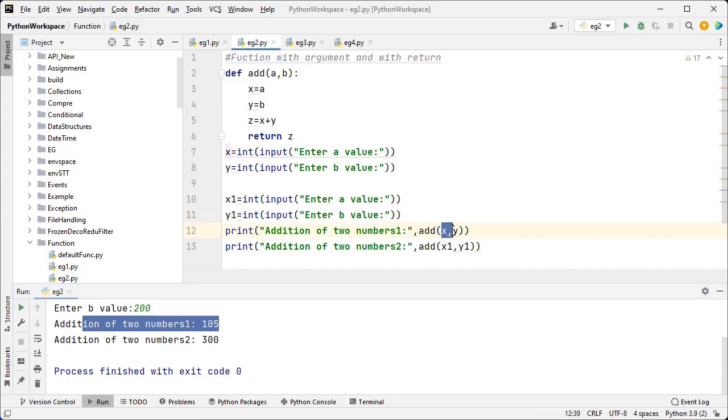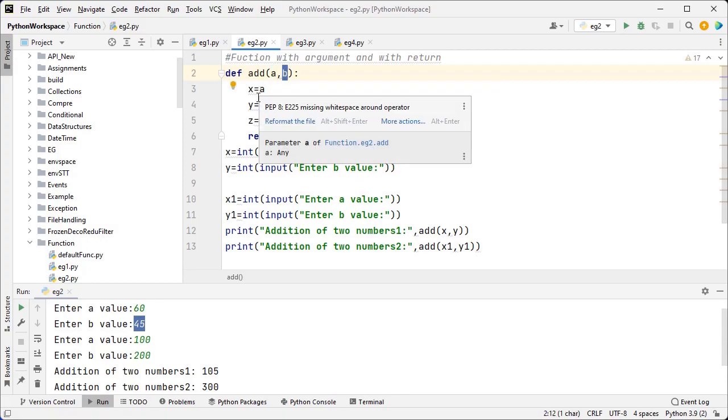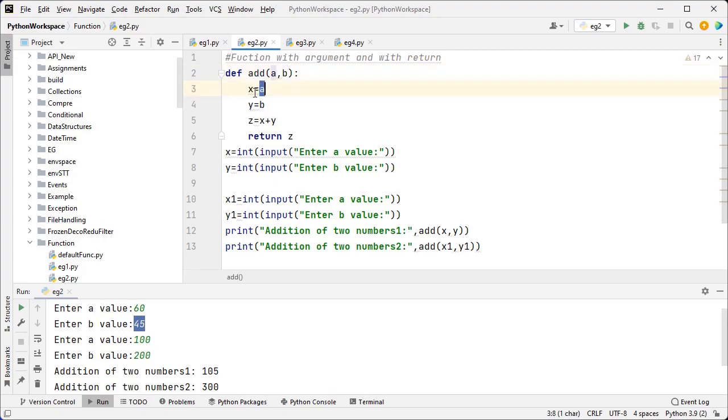Here x and y is carried by the control from this call statement to this definition part. Okay, x and y value 60 and 45, and that value will be carried by the control jumps from 12th line to the second line. 60 is stored inside the A variable and 45 is stored inside the B variable, and that value will be stored inside the x and y respectively.